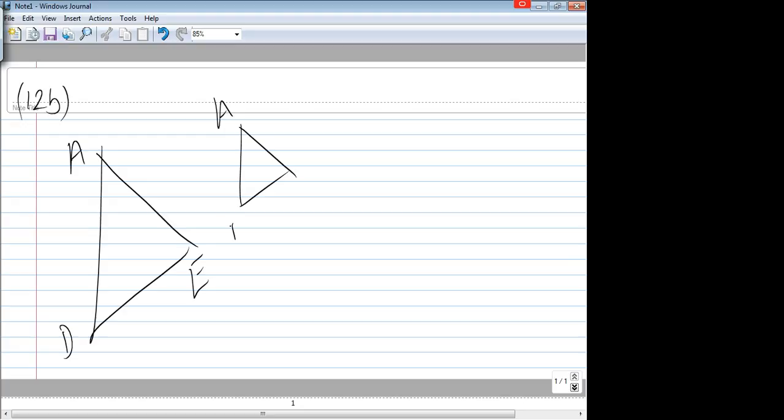So A, B, and C. What are the lengths that we already have? For ADE, this over here is 10.5 cm. And AE, the distance is 7 cm. What other information do we have for triangle ABC? Yeah, we have AC, which is 4 cm. And previously, we also found out some other stuff. So this is my original, and ADE is my enlargement.